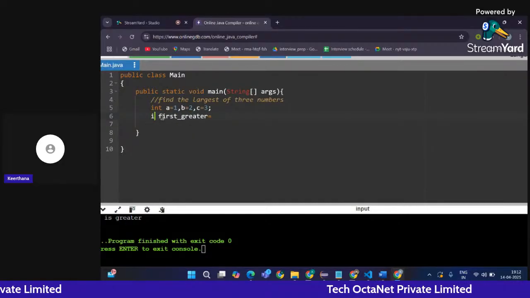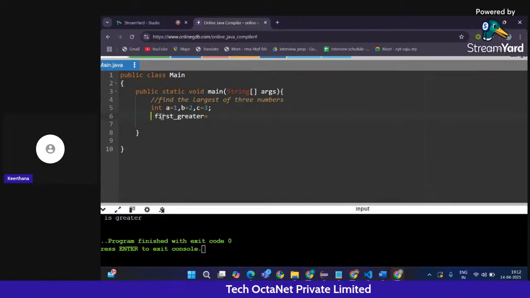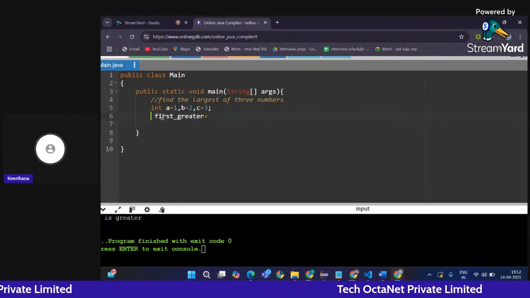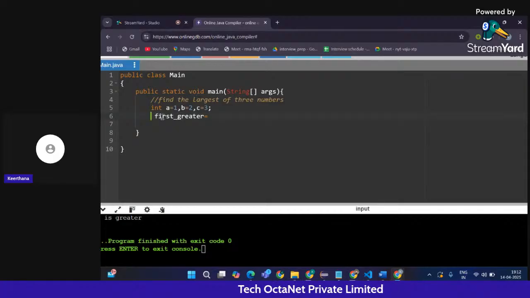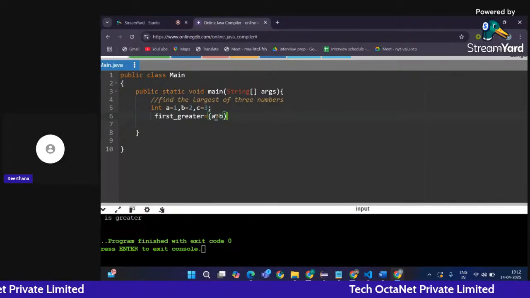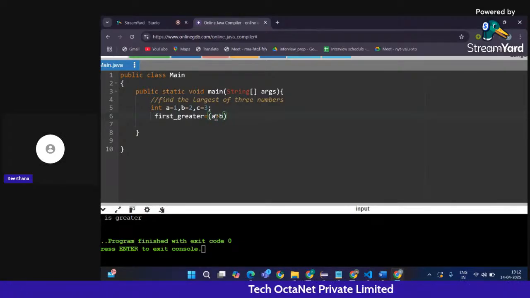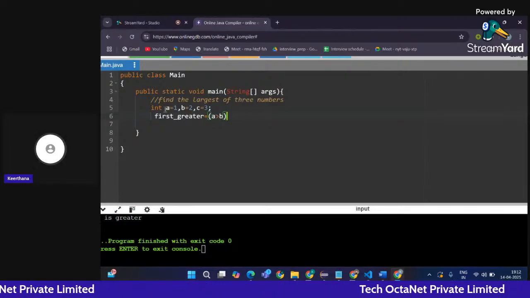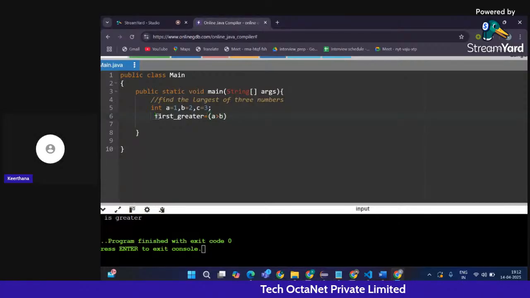No, let me put, I want to assign the value, but I want to retrieve the character, right? Wait. If a is greater than b, oh, one second, let me check it out. First greater, a is greater than b.